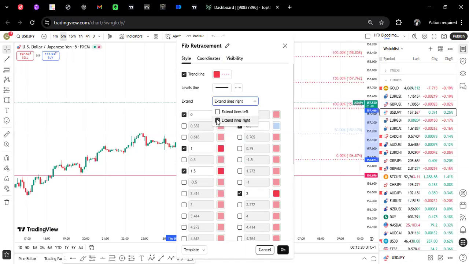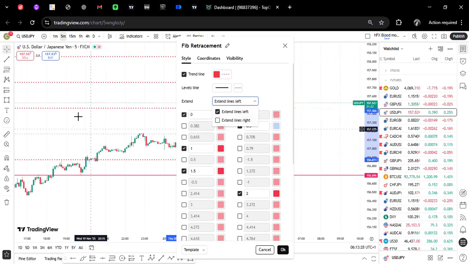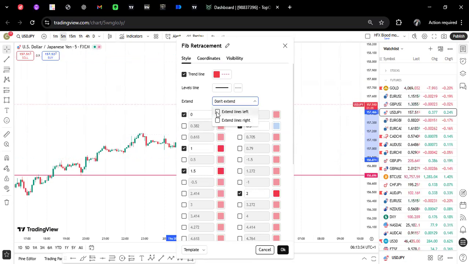you can see, are you seeing over here? They will extend into the future. I want to extend them to the left. They'll be right here. If I take this off, you can see them right at the back. So if you don't want to extend, you don't keep seeing charts all over your screen. The trend line, you can just edit it with any color you want, right?